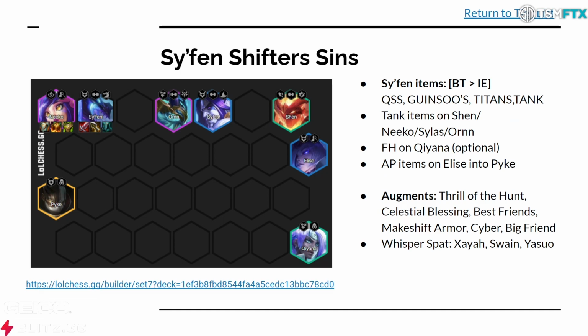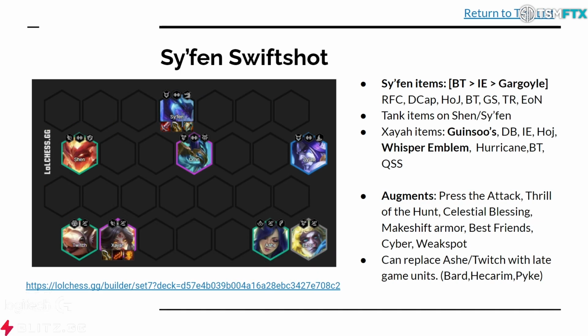Alright, the third version. So the third version is where you use Sy'fen as a frontline, a drain tank frontline that also comes with armor and MR pen.